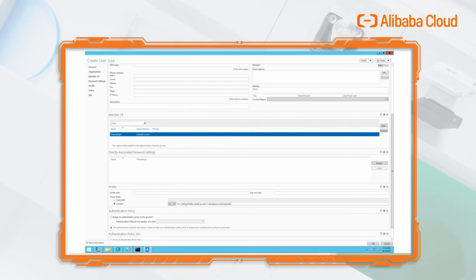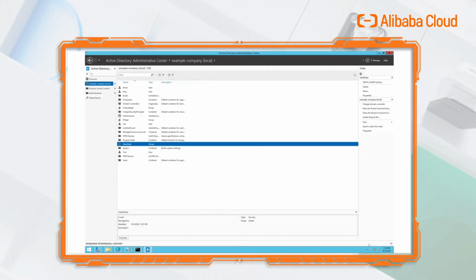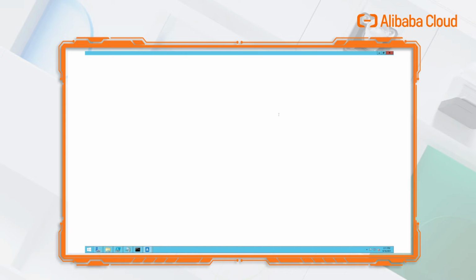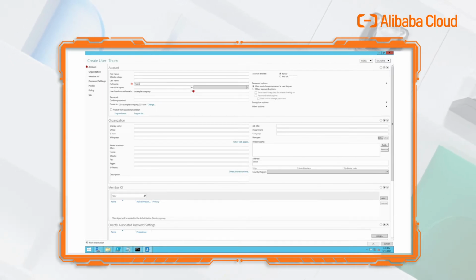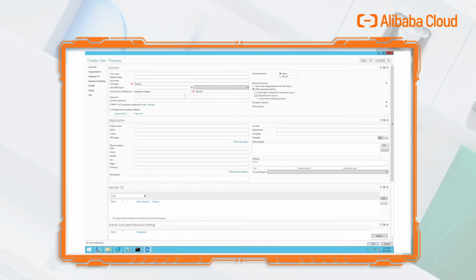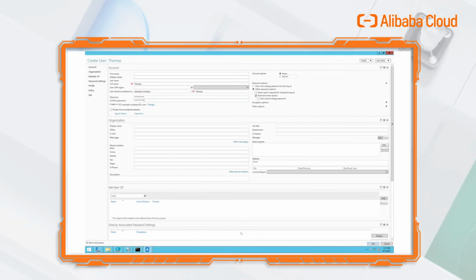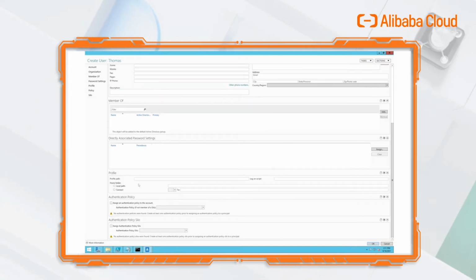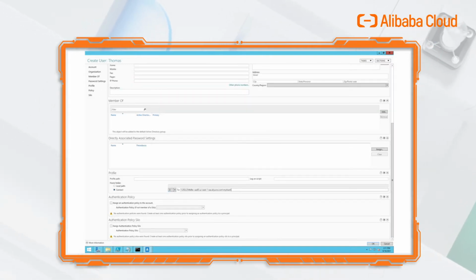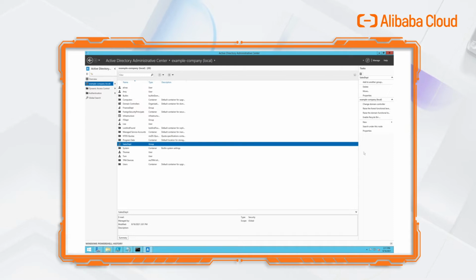And connect to Thomas. Now in Thomas, okay, that's it.